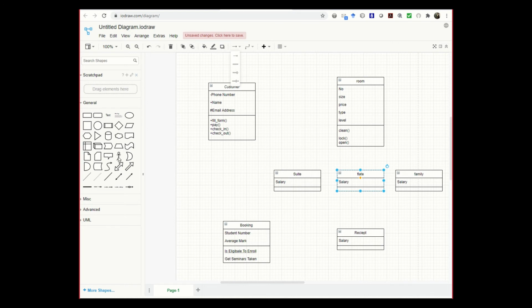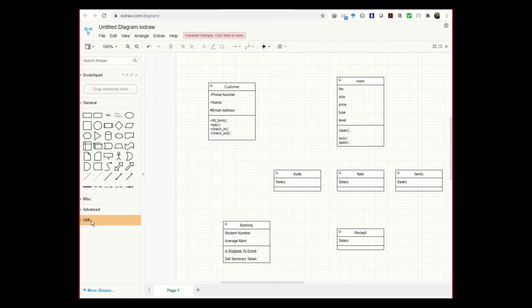You can draw the relationships from here, and we need generalization. So you can draw this one here. Let's make it like this, and we have to connect it with this one, put it in the middle here, and then for example we can draw a line here now. I'll make it a line, it's much better. I can change it later on.